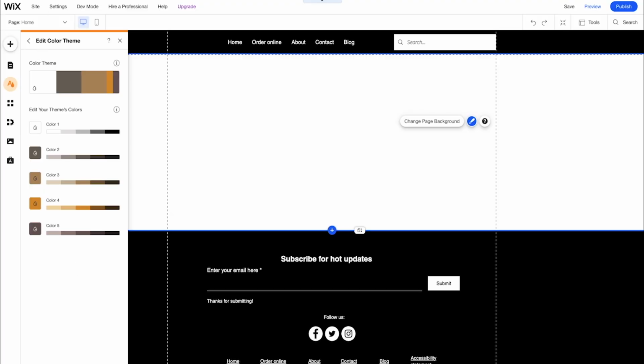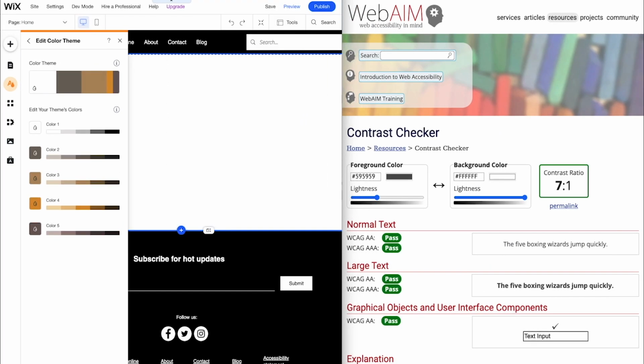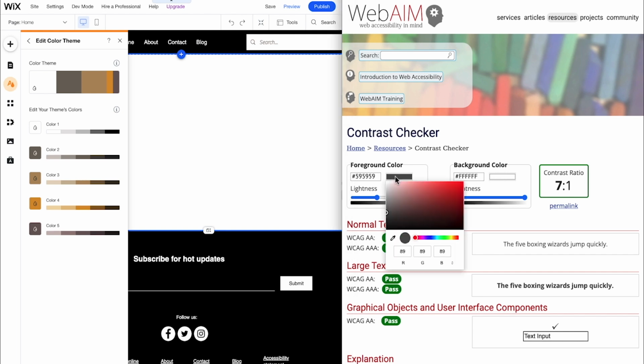The way we do that is we can minimize this and go to the WebAIM color contrast checker. This will make sure that you've got the correct color contrast between your colors. So our background color is already set to white, which is what we're using as well. And so we click on this color box in the foreground, go to the eyedropper, and now I'm going to hover over number 5, my main text color. If I check it here, it's got a contrast ratio of 21 to 1.